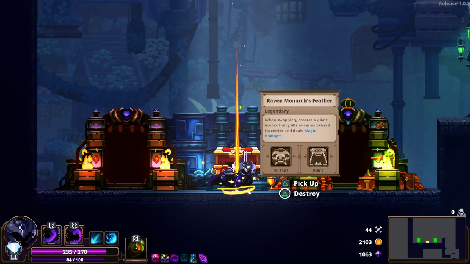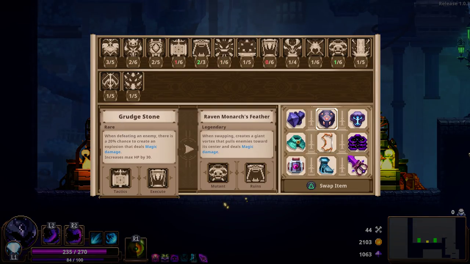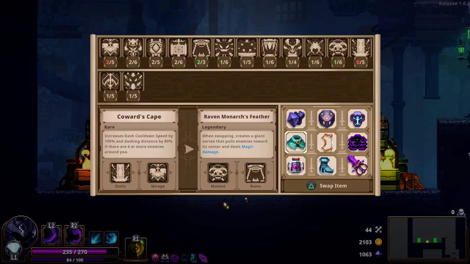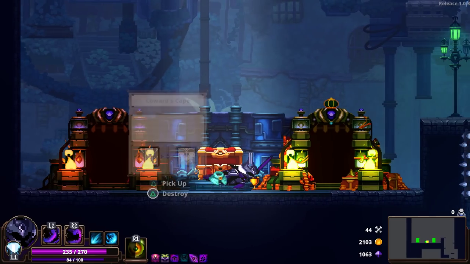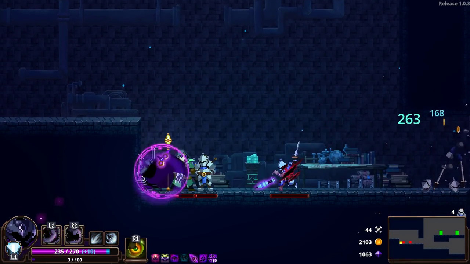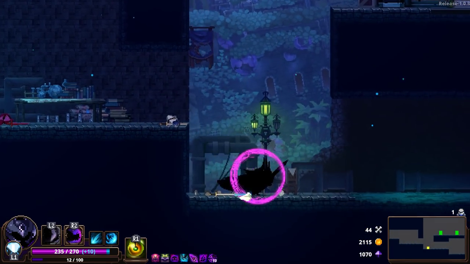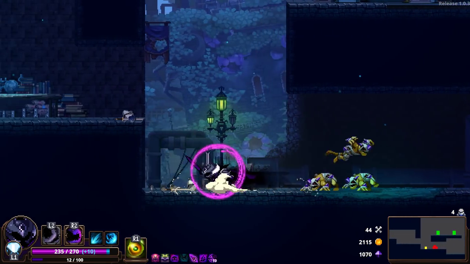When swapping, creates a giant vortex that pulls enemies to the center, dealing magic damage. Also gives us mutant and ruins. Honestly, maybe it's good for us. I would assume so. Honestly, I'm going to get rid of that. Everything is honest today. You clearly don't have to worry about it, because I'm telling you.